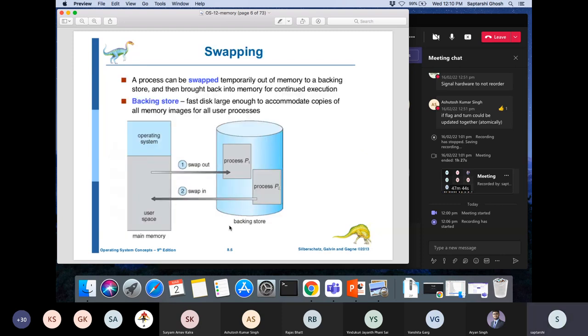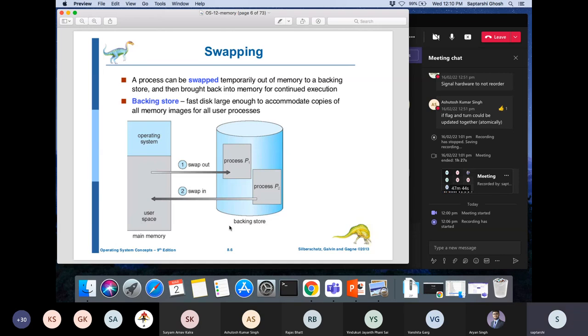Also, another background point to note, which we have discussed earlier, is that a process can be swapped temporarily out of memory and then brought back again for resumption or execution. This we discussed. If you remember, when discussing process states, we talked about swapped out and so on. There is usually a backing store, which might be a part of the disk itself, like swap space, which is used for temporary storage of such processes which are swapped out of memory.